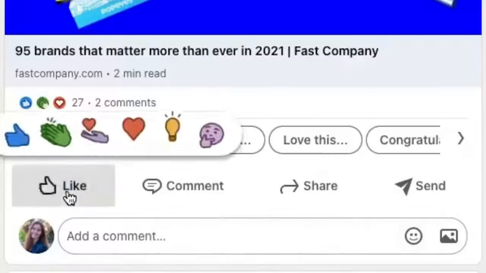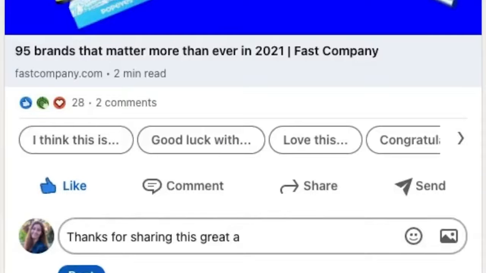This works really well because LinkedIn is meant to be a place where you interact with your professional network, so it's really beneficial for companies to almost act like they're an individual person that their followers can interact with. It helps them work with the LinkedIn algorithm and gets them the most eyeballs.